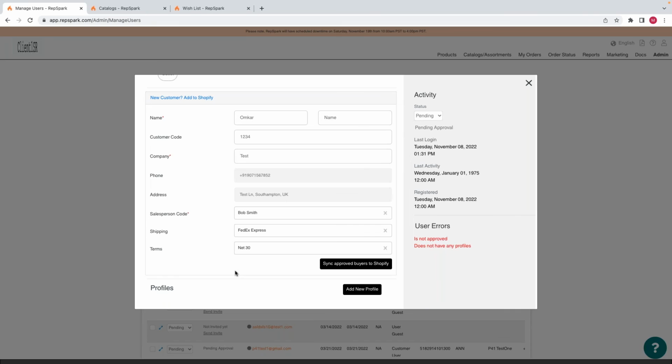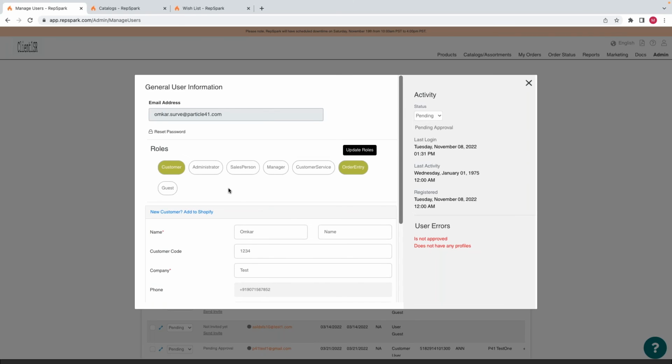So it's a great way, again, at a trade show to be approving people and not have to add the information in both spots. Now I just want to say this one more time. When somebody requests access from you, they're going to come in as a guest. This new customer part is only going to show once you set customer and order entry. So do not be confused. If it comes in as a guest, you just select customer and this little blue thing will pop up. But it's a great way, again, to mass approve new customers that are requesting access at shows or as you go along.